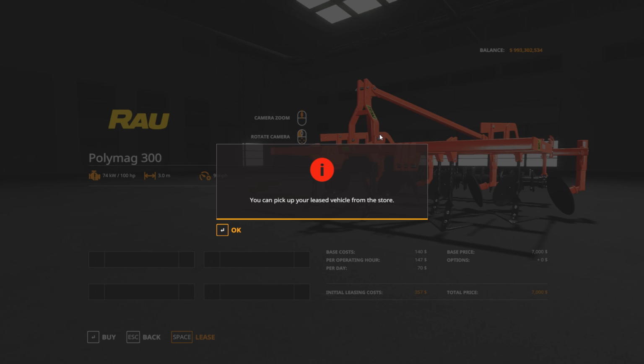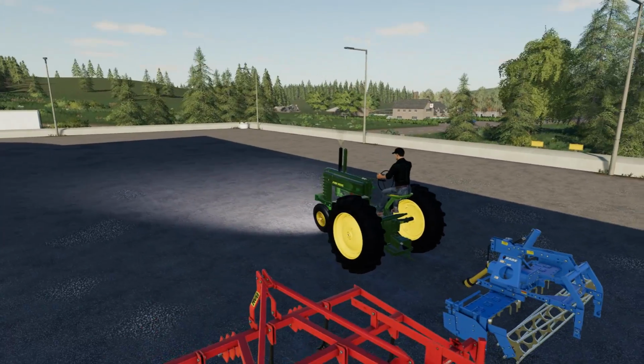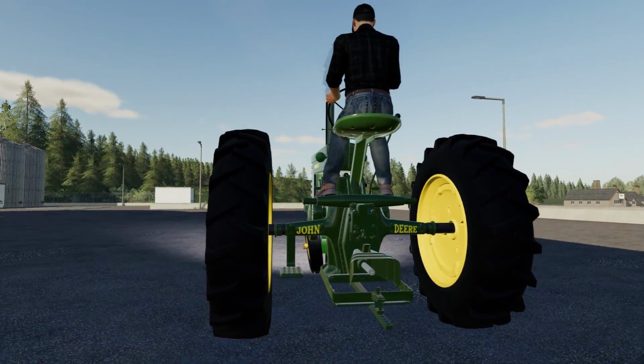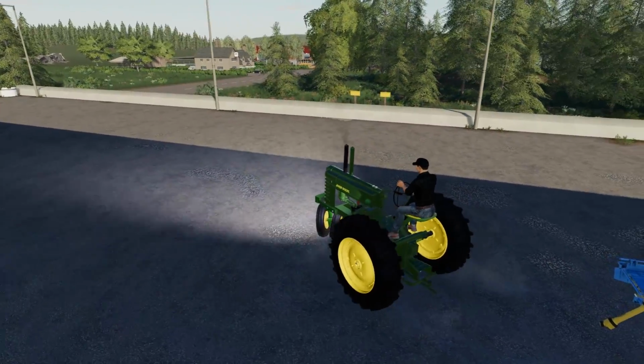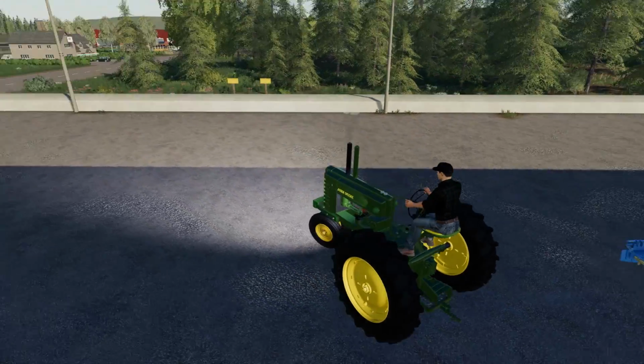Try this again. This is real world testing, folks. Real world testing is what we're doing here. Like I said, this one doesn't have a 3-point. It only has like a bar. But that is a PTO right there. Would think.